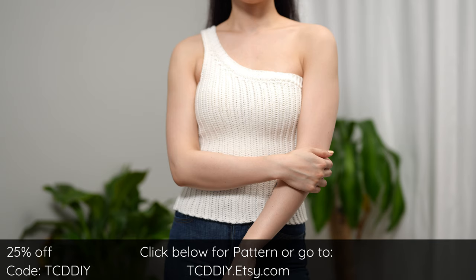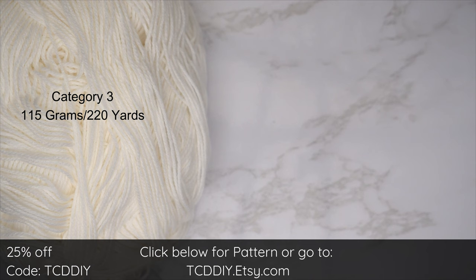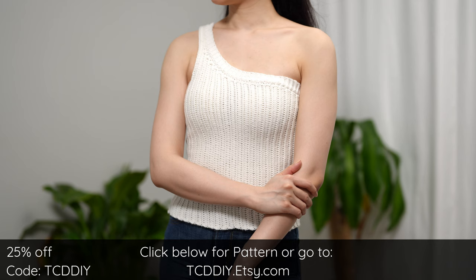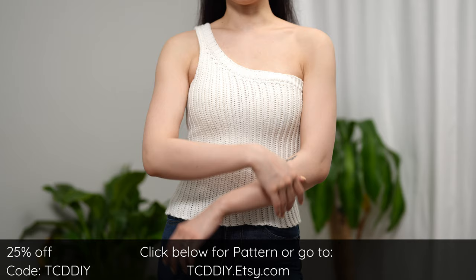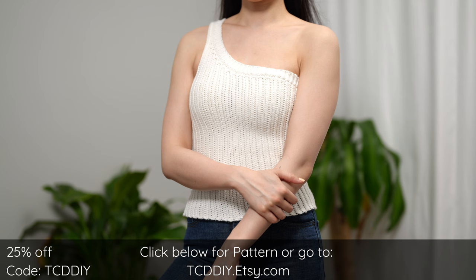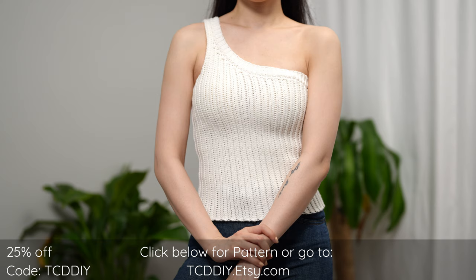So I can keep putting out free tutorials every Wednesday and Sunday. For this project, any category three yarn will work, but I used a total of 115 grams of yarn — that's 220 yards if you're stateside. For tools: a four millimeter hook, scissors, stitch markers, and a tape measure. There is a written pattern down below. Use offer code TCD DIY for a discount off any $9.99 plus order, and enter this week's yarn giveaway by telling us your longest crochet session.